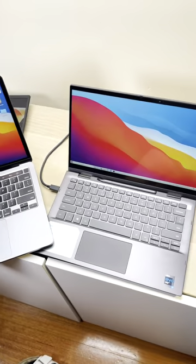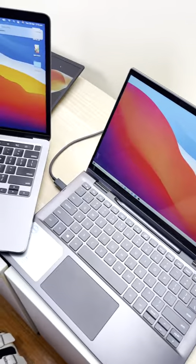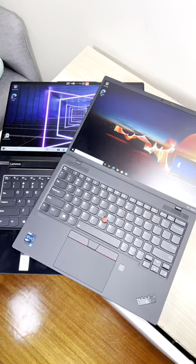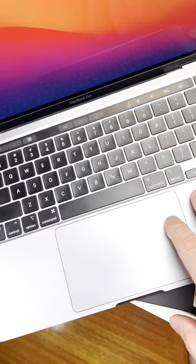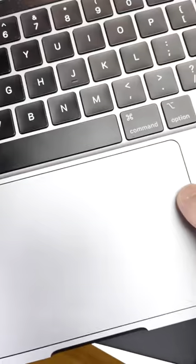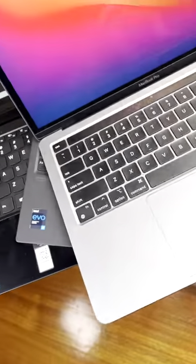So let me tell you the best thing I've seen on a PC laptop for ages — and no, it's not an eGPU with the latest Intel CPUs, and no, it's not being able to lay your laptop flat, which you get with these Lenovo. It is the trackpad. The Mac trackpad has been the standard forever — best tracking, and you can click anywhere. It is a simulated click, you can click anywhere, and it has been the best.